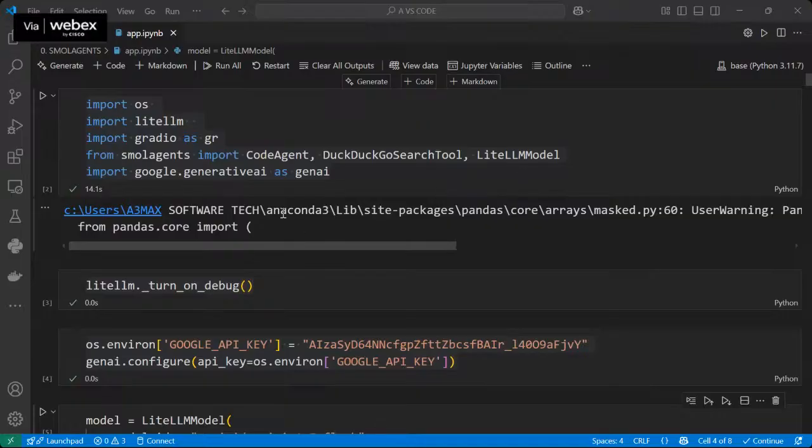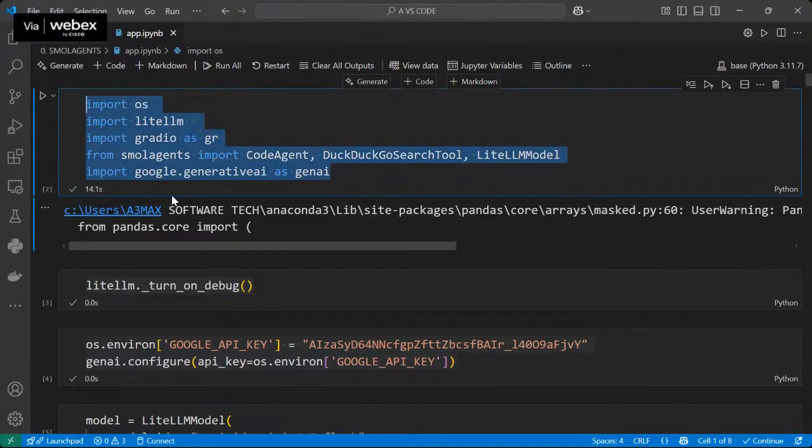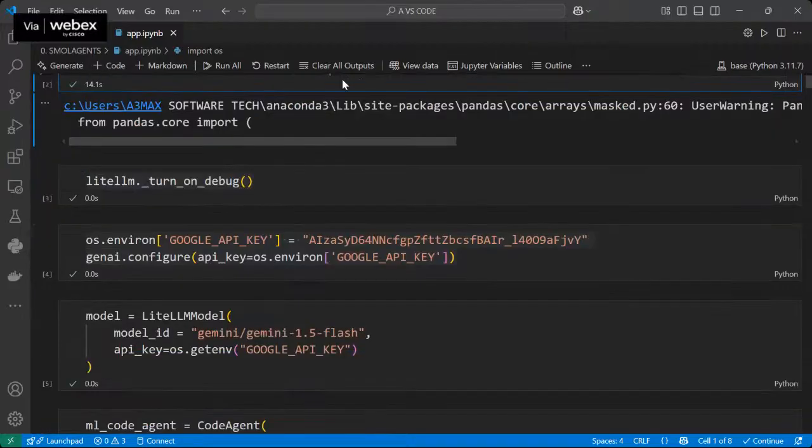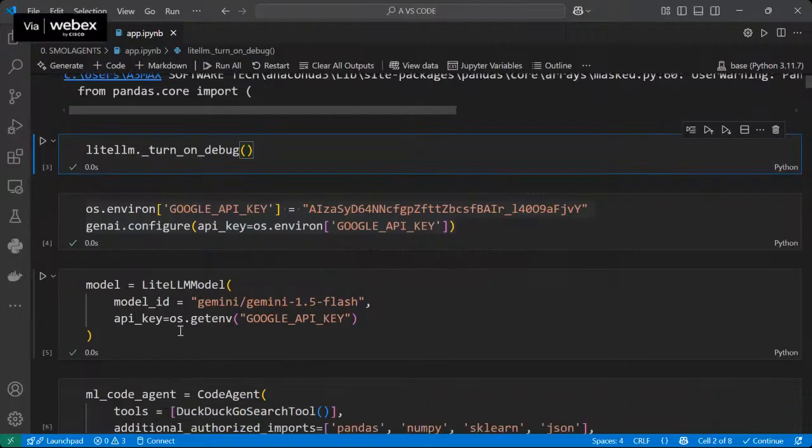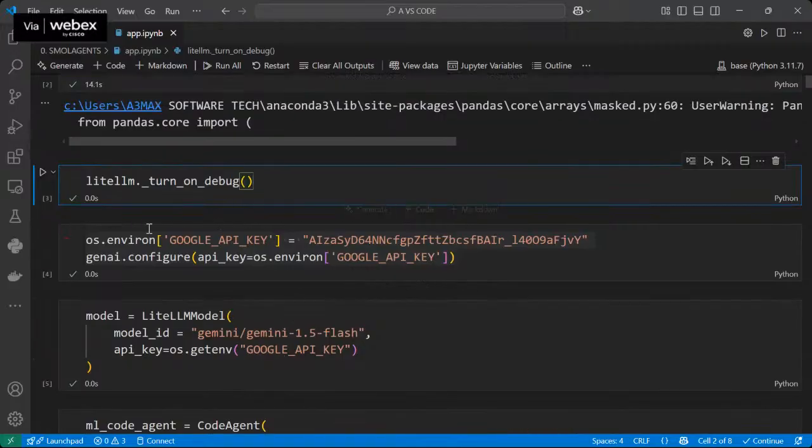LLM model, import. Okay, in prompt, Gemini. Just wait. We will see. We will get this error. Generative AI Agent. This is perfect. Now LiteLLM is correct. No, that's fine. It will take like that. If I remove Gemini, then it is a bug. That's okay. LiteLLM debug mode turn on.